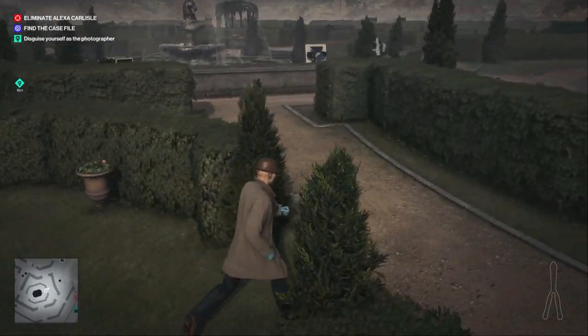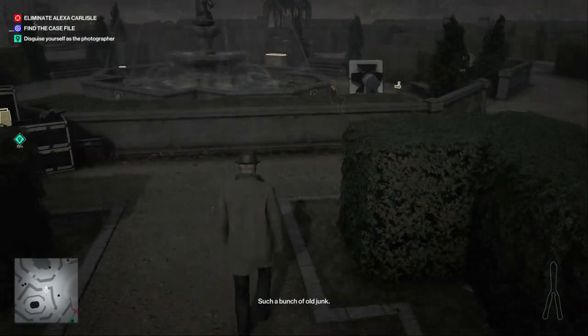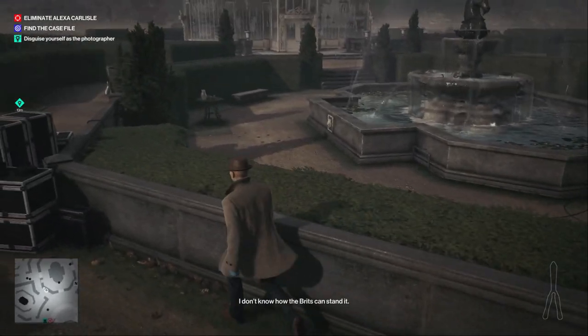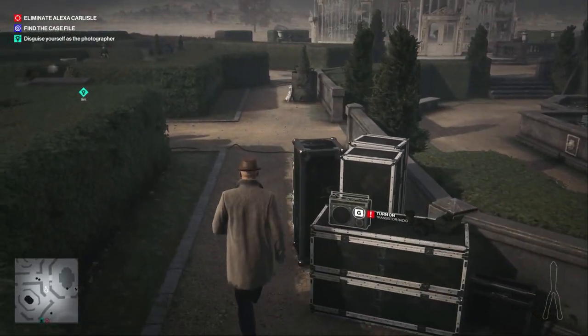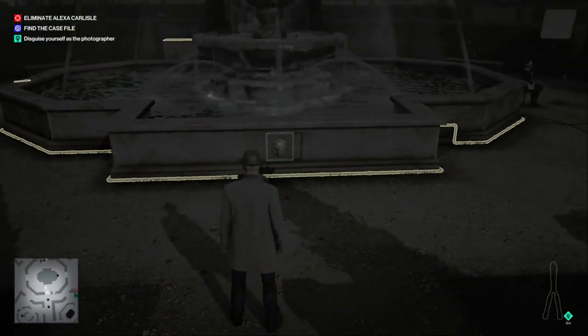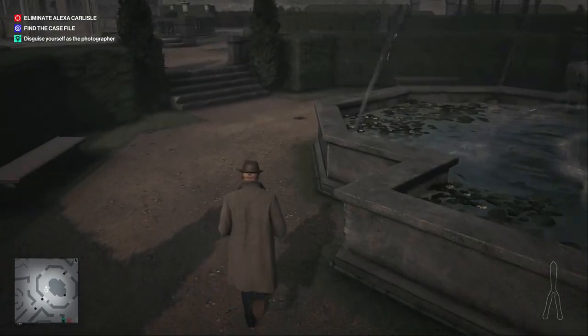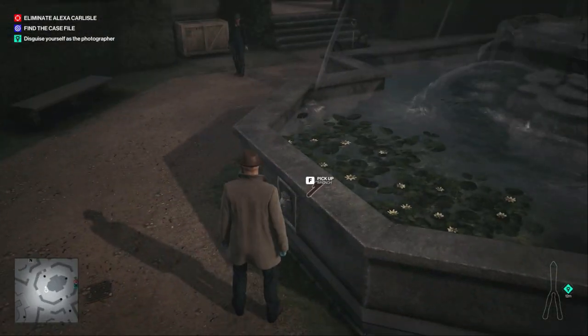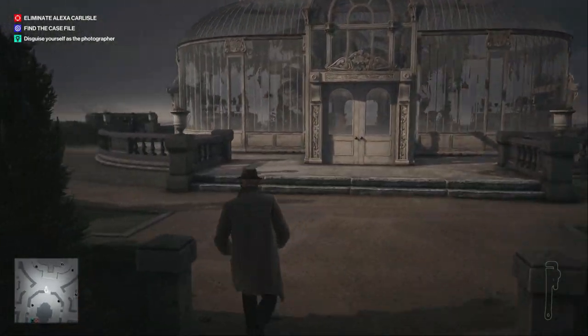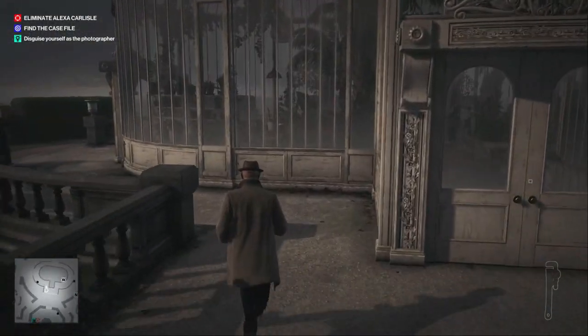And there's something over here. Bunch of old junk. Nope. 100 years old at least. I don't know how the bridge stands. I don't know where the missing fuse might be. I want to have... Oh, there's the wrench. Right, back to the old glassery.